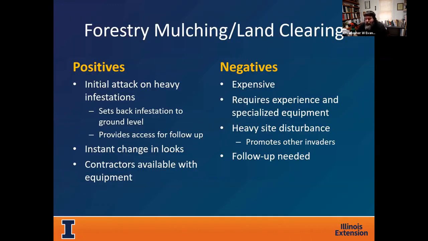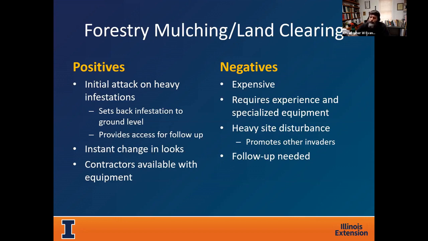So for these land clearing or forestry mulching options, the positive is it's a really good way to do an initial attack on heavy infestations. It does set it back to ground level, provides access for follow-up, and it's kind of an instant change in looks. There's contractors out there that are available. The downsides is it's expensive. It requires experience and specialized equipment to run, heavy site disturbance, which may promote other invaders, and there's always follow-up needed.